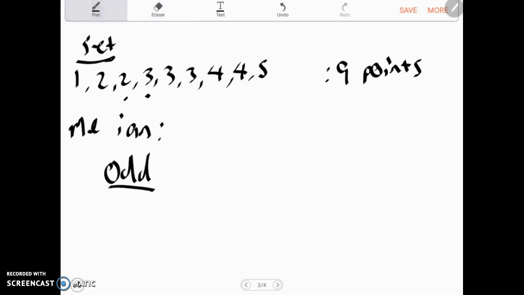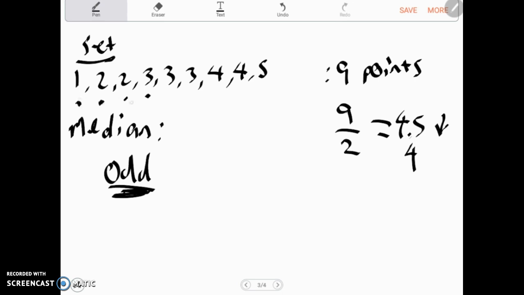If we've got an odd number of data points, in this case we have an odd number, for the median. We've got 9. So 9 divided by 2 equals 4.5, rounded down equals 4. So we go from the start, from the first data point, up 4: 1, 2, 3, 4. And the next one is our median. We can double check that because we'll know we're right if there are 4 on the other side of it as well. So we get 4 points on either side of the median. Okay?